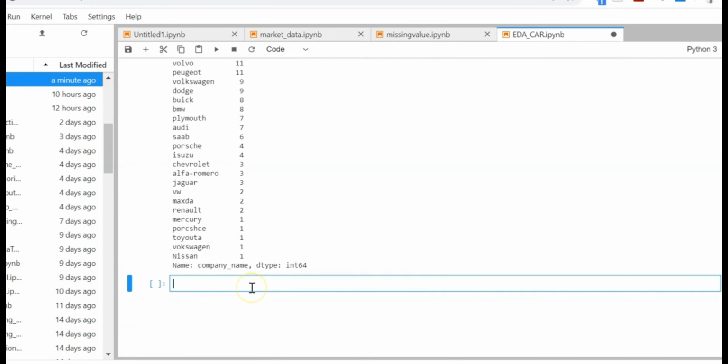Now to do that, we are going to use the loc function. Let's see, cars loc. You can also use if else if conditions here, but then if else if will be quite long. So the easier way is to do it with the help of loc. What I'm going to do, company name equal to, let's say, Toyota.